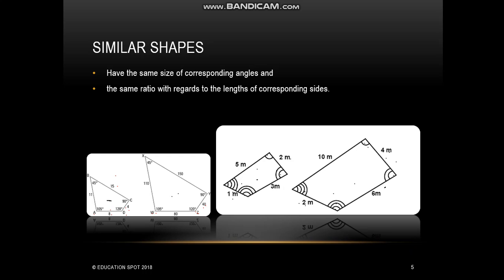You can pause this video and think about it. This diagram looks like this diagram, but on a larger scale, and this one looks like this one, but shrunk. In similar shapes, the size doesn't matter. What matters is the size of the angles and the ratio of the corresponding sides. You can also have a diagram which is more like this one, which means this and this are going to be similar too. So that's all you need to know about similar shapes at this stage.